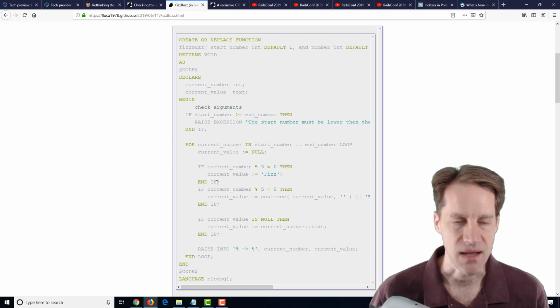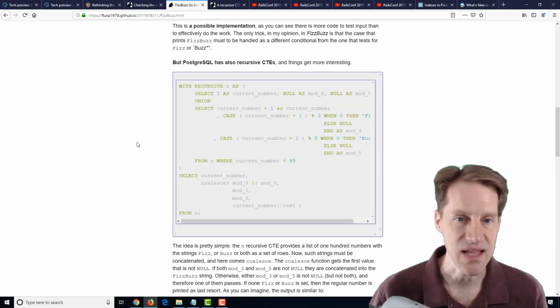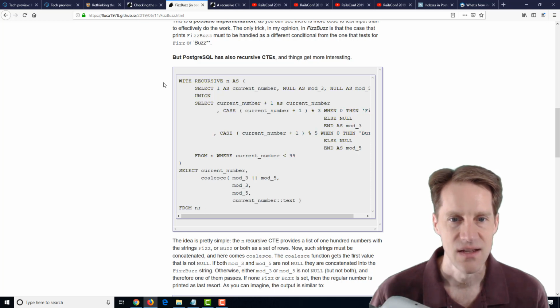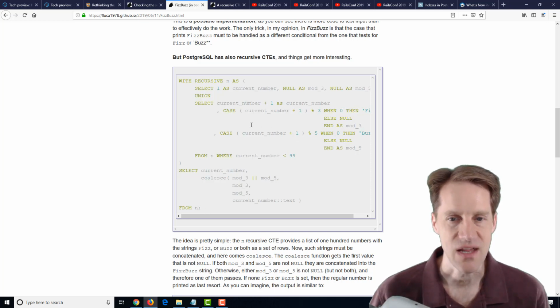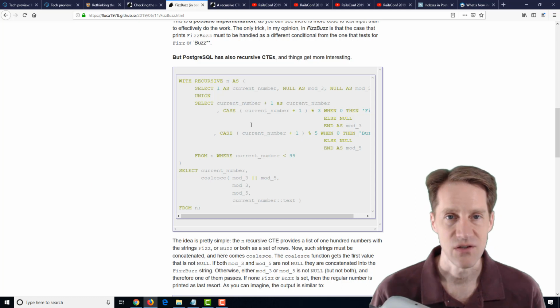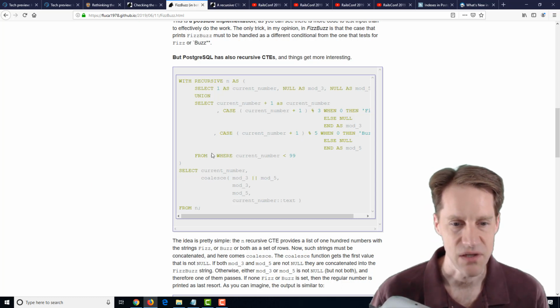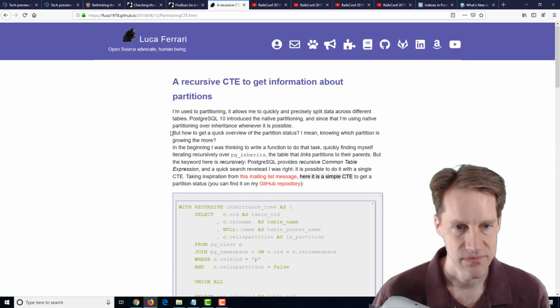So he did an implementation using plpgsql, which was pretty straightforward programmatically, but then he did a recursive CTE. So this is pure SQL, just doing it in a recursive CTE. I found this particularly interesting. So if you're wanting to learn more about recursive CTEs and potentially how they could be used, maybe this is a blog post you may want to check out.